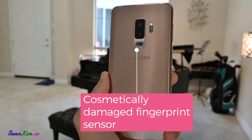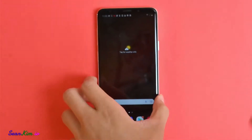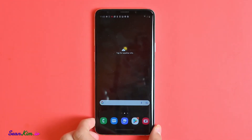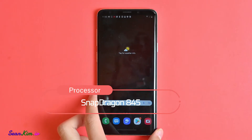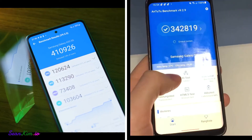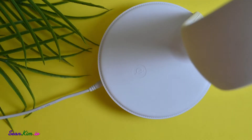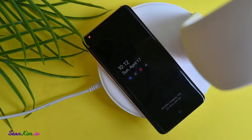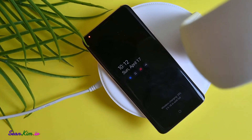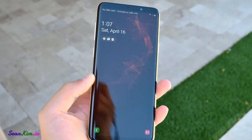If you decide to get a normal mid-range device, there might be some letdowns. To start with the specs: the Galaxy S9 has a Snapdragon 845, which scores a lower benchmark score than the Galaxy A53 in Antutu for 2022, making it seem a lot slower — but that's just not the case. The perk of getting an older flagship is that you're likely to have a better experience, mainly because of software optimization and it being a flagship.